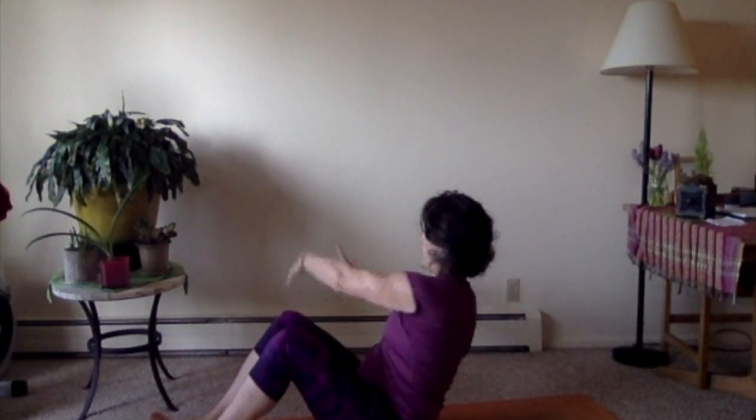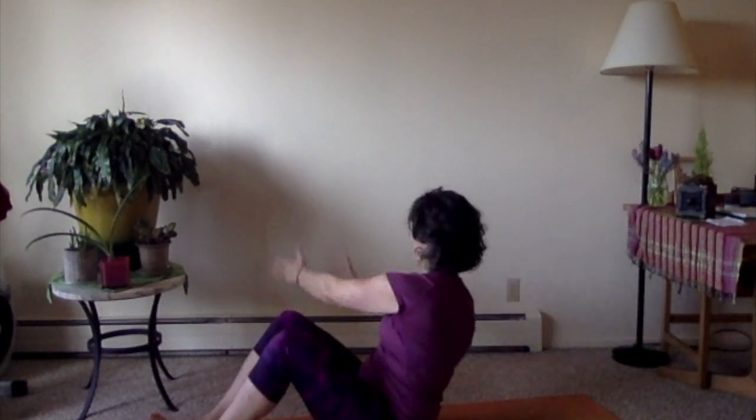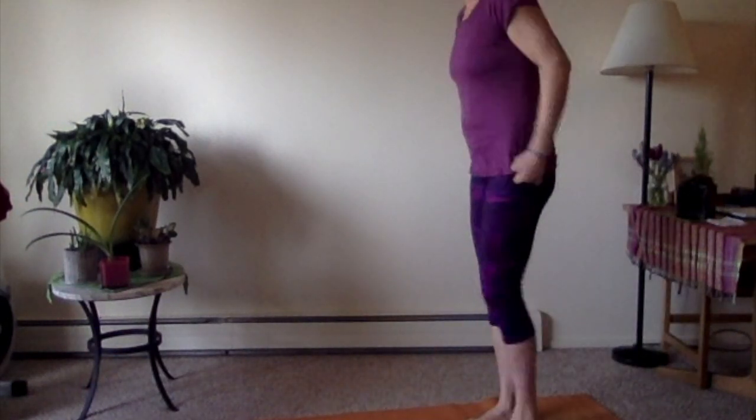Try to keep the length through the spine. If this is feeling too much, even reach the hands over to the side or have your feet on the ground, keeping the spine long, reaching the hands over to the side. Good, and then back up again.